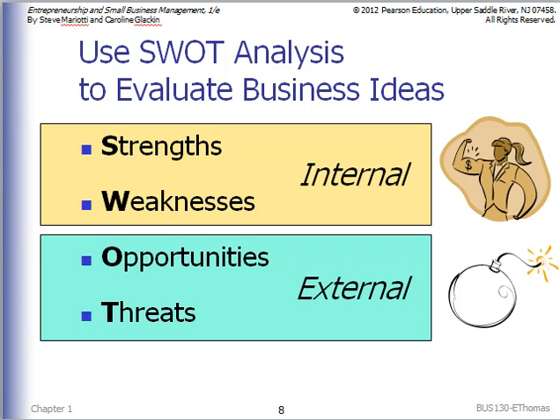When we do a SWOT analysis, that's an acronym that stands for Strengths, Weaknesses, Opportunities, and Threats. The other term for this is called an environmental analysis. You may have done this in other classes for other contexts. In this case, we're talking specifically about your business or your business idea. The key thing to remember about strengths and weaknesses is that they are internally focused. They are things that you can control.